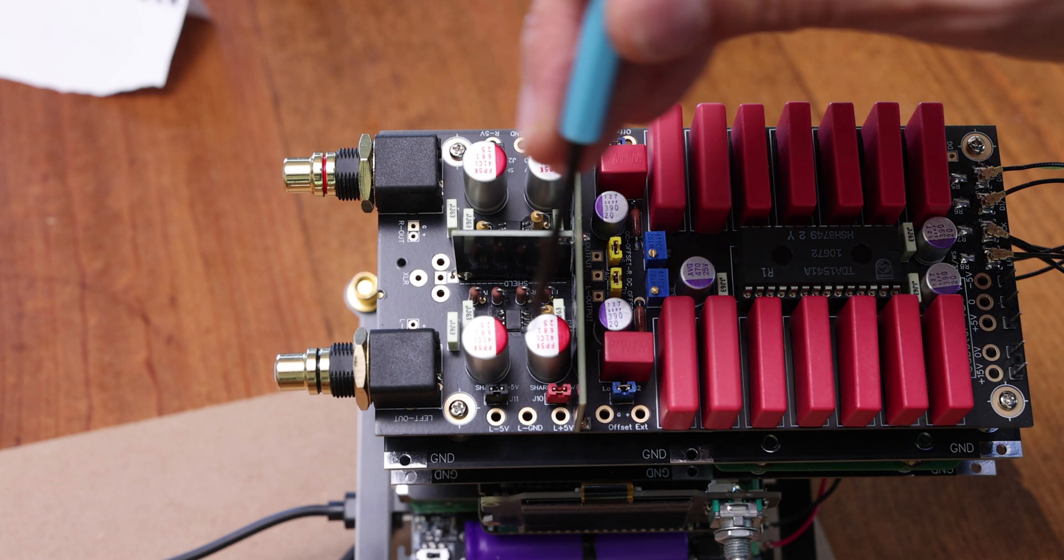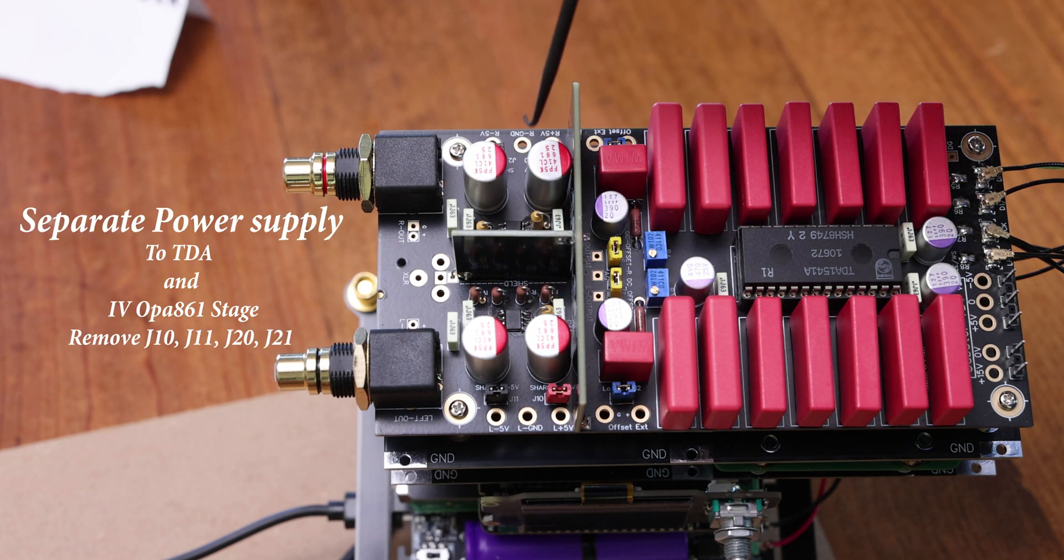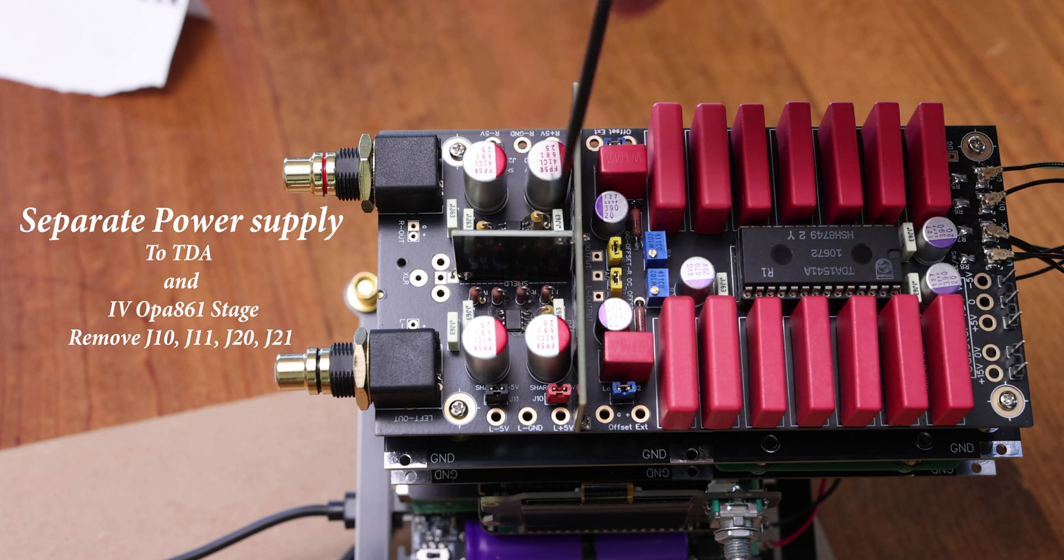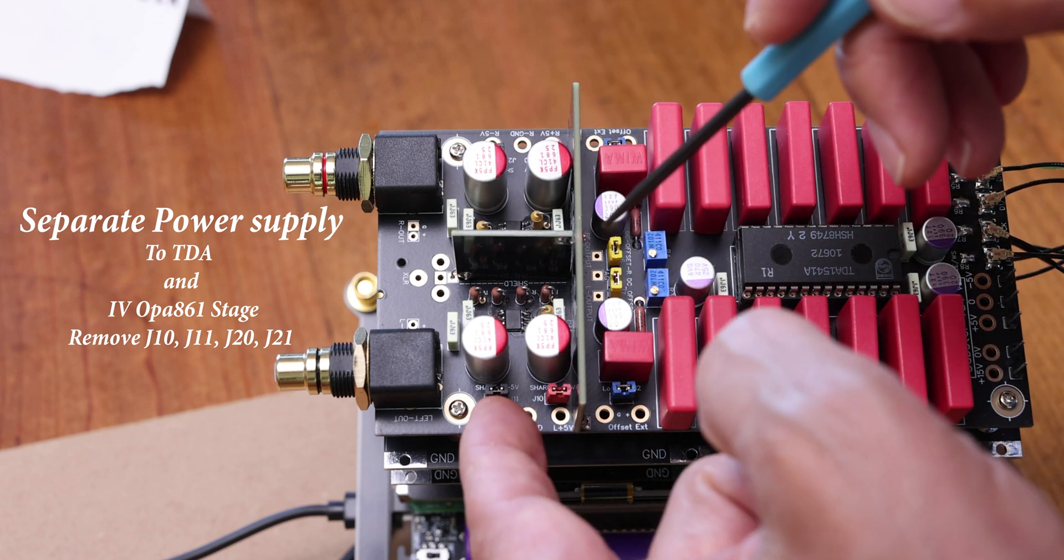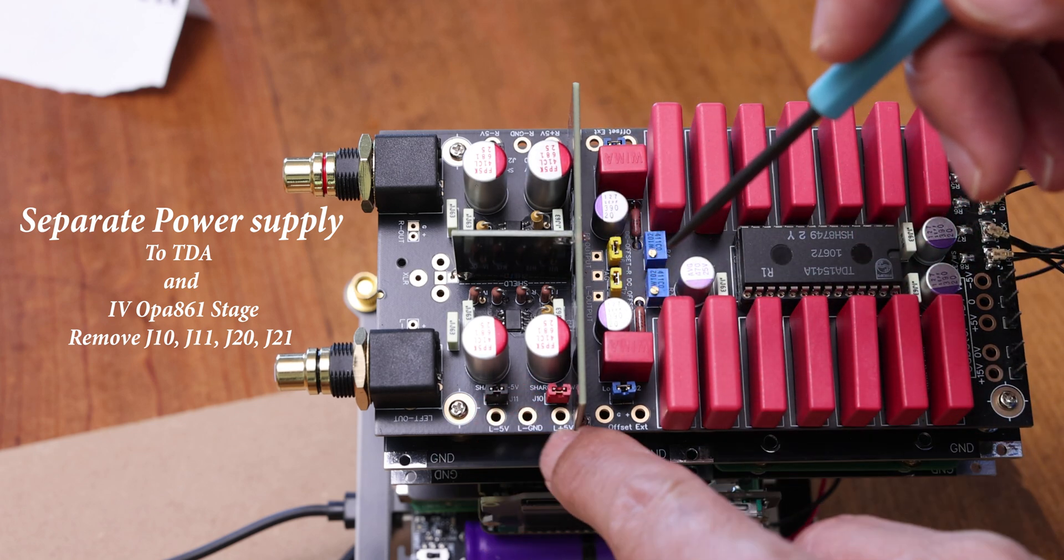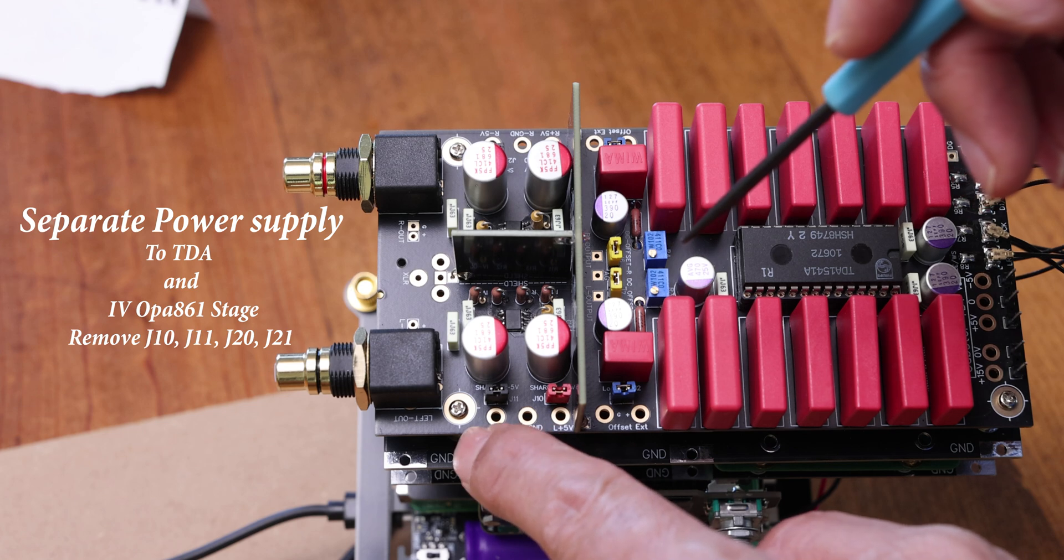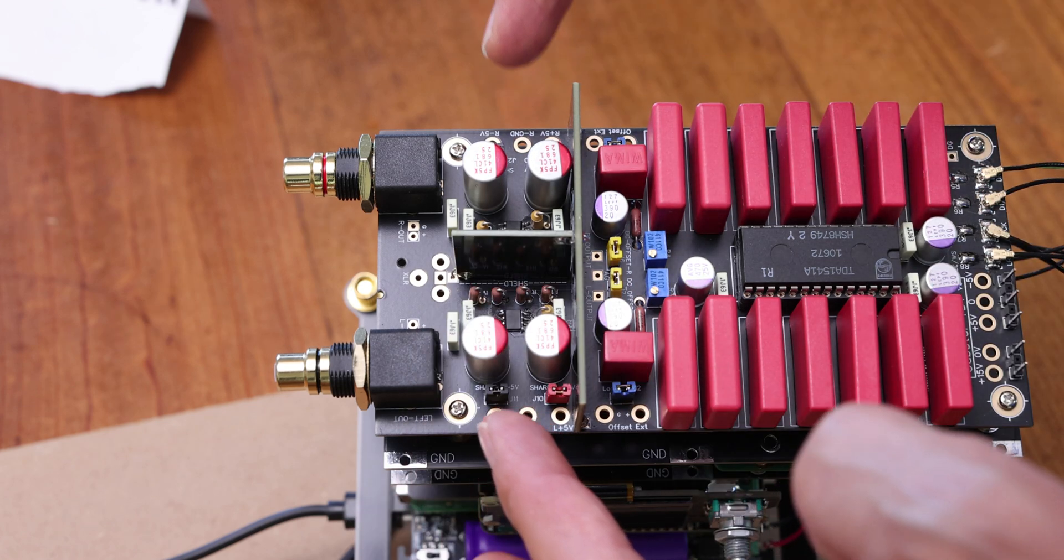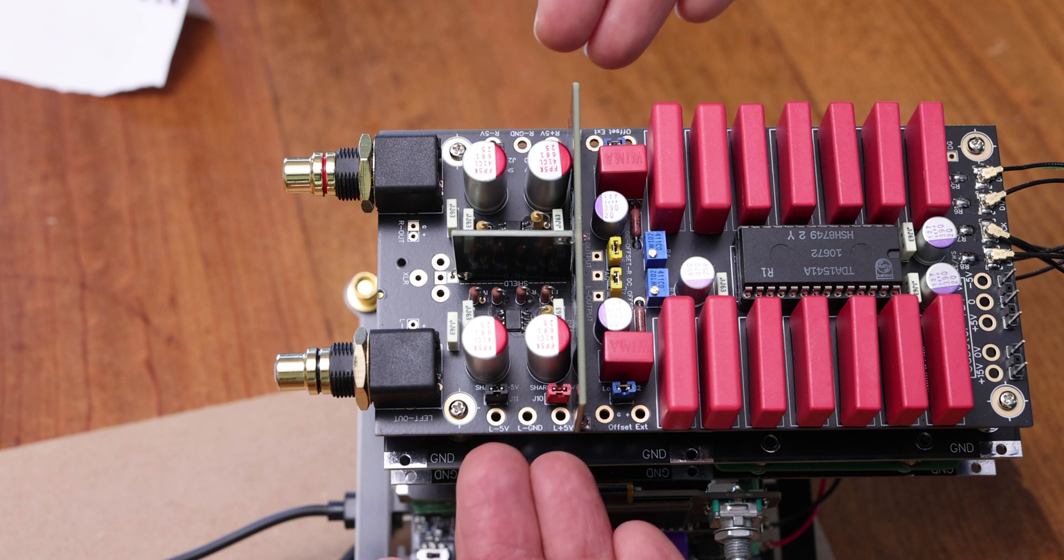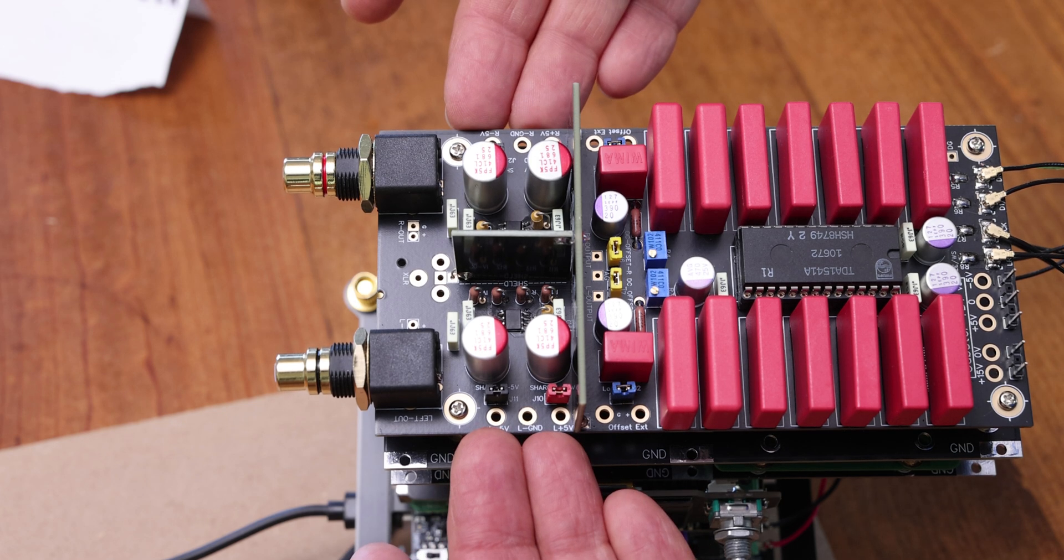And then we have a couple of jumpers here. This is for the IV stage for the Oppa 861. This is like your pre-amplifier stage. So if you want to give this part a separate power, so you take those jumpers out and you give it here plus 5, 0 and minus 5. You pull all the jumpers out and now you basically provide separate power for the left, separate powers for the right.